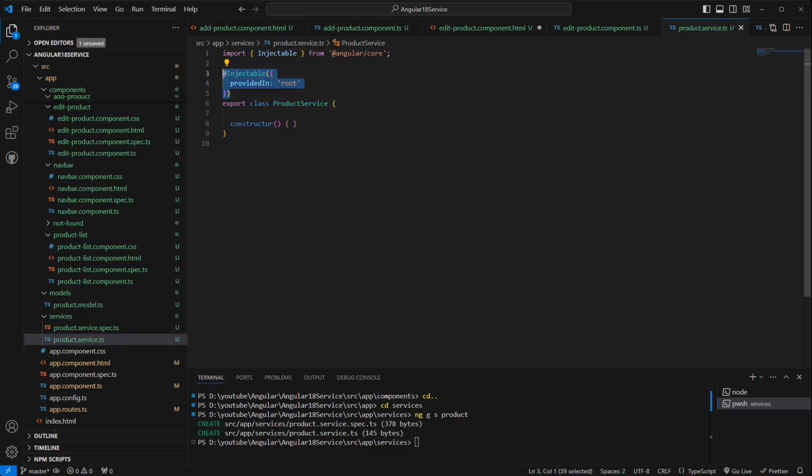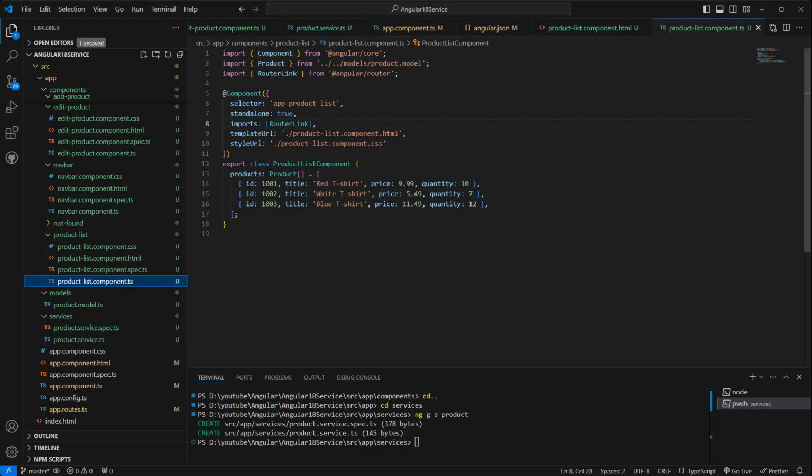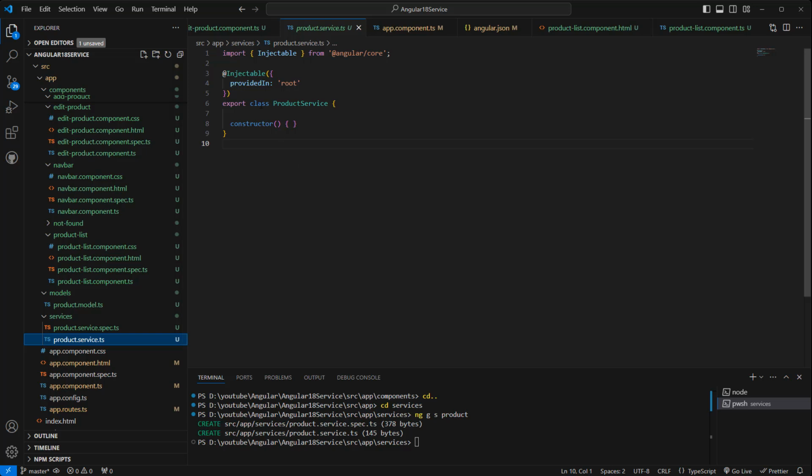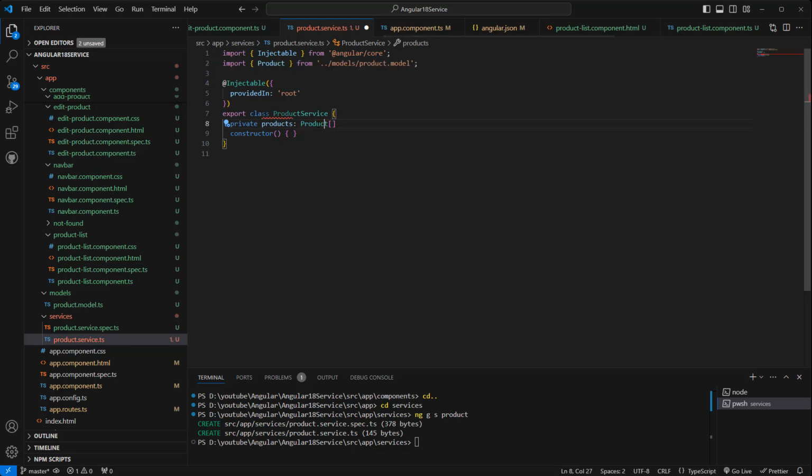Okay, so if you see, this is an injectable service, right? We have the decorator as Injectable. So first of all, what I would like to do is, instead of keeping the products here, I want to move the products into the service layer. So in the service, I can create a private variable which is gonna be products, and the type is the product array.